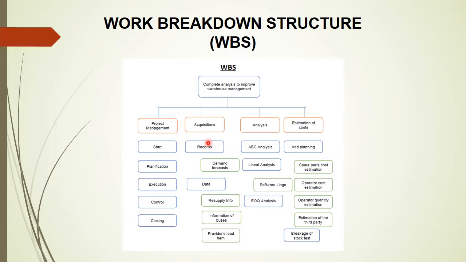As musicians, we demand forecast, so we need statistics in order not to have a large error proximity. Also, we will need data, which is going to be given by our sponsor. The information base, of course, the prior lead time, resupply info. Also, as I said, we have to do analysis, ABC analysis for the inventory, software lingo to maximize utility, EOQ analysis too.